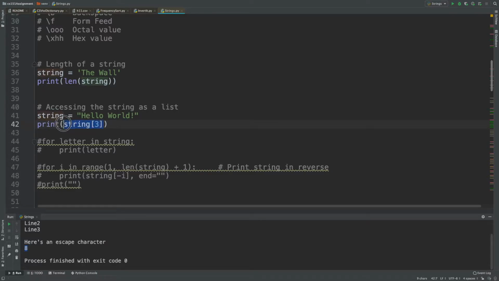So this would print the fourth element in the string, which would be the L. Let's try printing the fifth element, because there are two L's here that might be a little confusing. Yep, so this is the fifth element of the string. That would be index 4, because indices in the list start from 0. So that's how you get individual characters from a string.